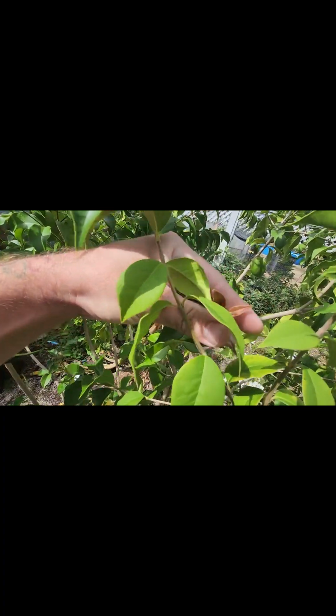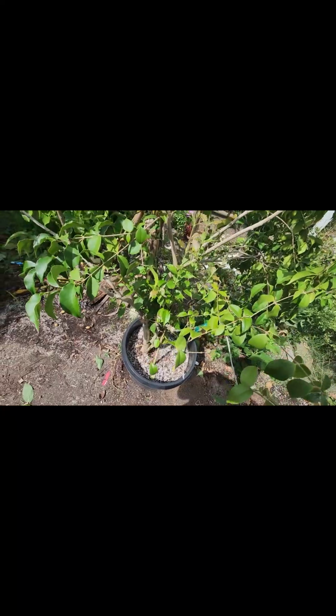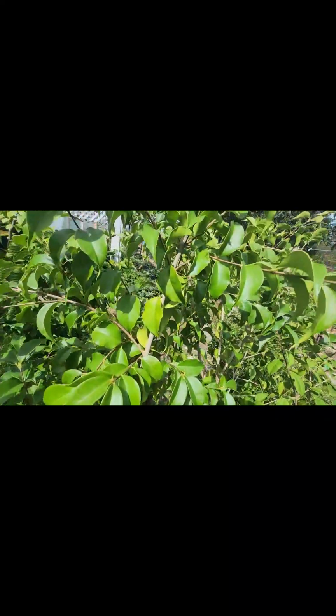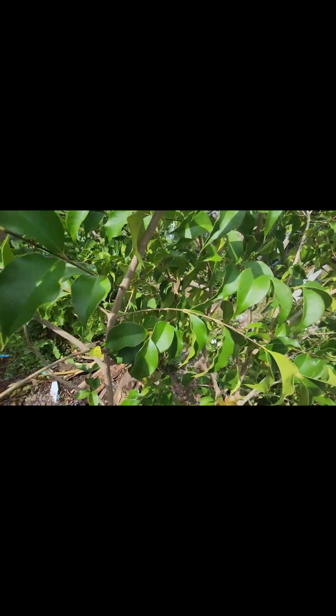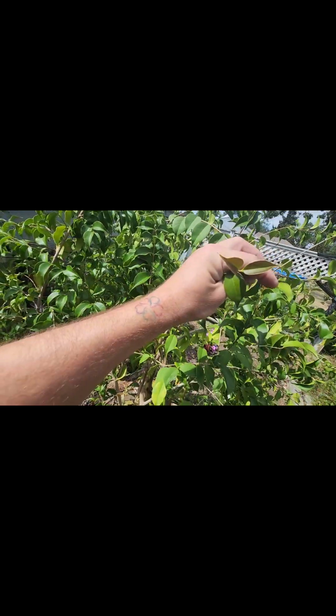The foliage on this in the spring, you can see a little bit of it here. It gets its purples and reds, and it's just stunning. I have another branch here that's grafted on from a different source, just to add some genetic diversity to the tree here, and I hope that the cross-pollination will help a bit as well with better fruit sets in the future. The only thing I don't really like about the plant is these sharp leaves. It's almost like they're thorny, how sharp these leaves get. But if the fruits are good and it's an evergreen tree here for us, not going to complain at that.